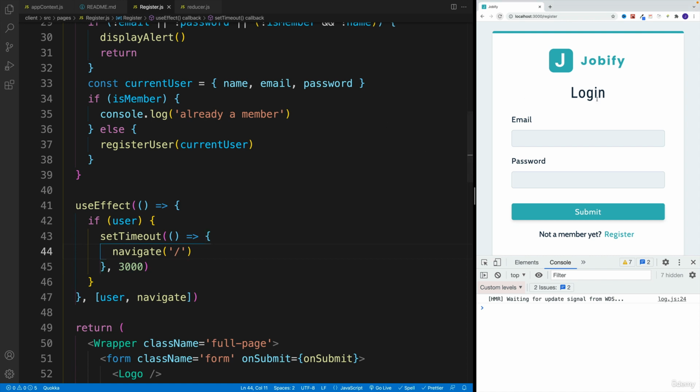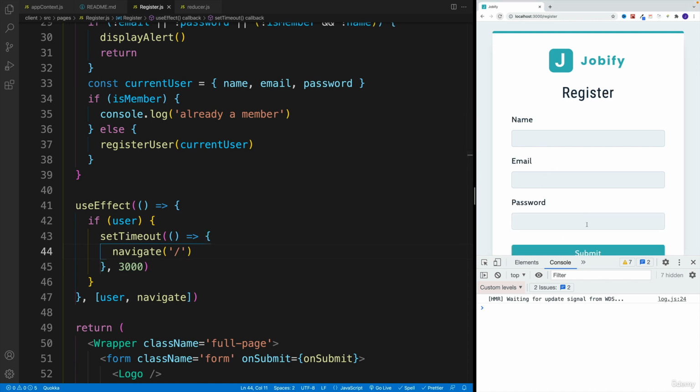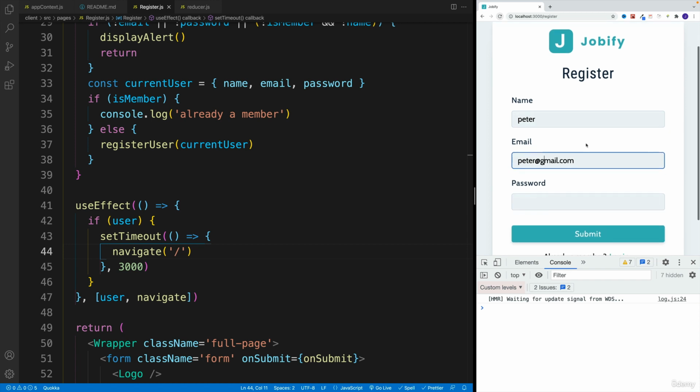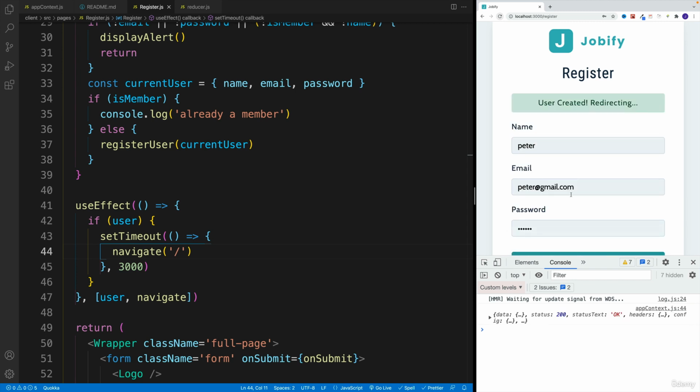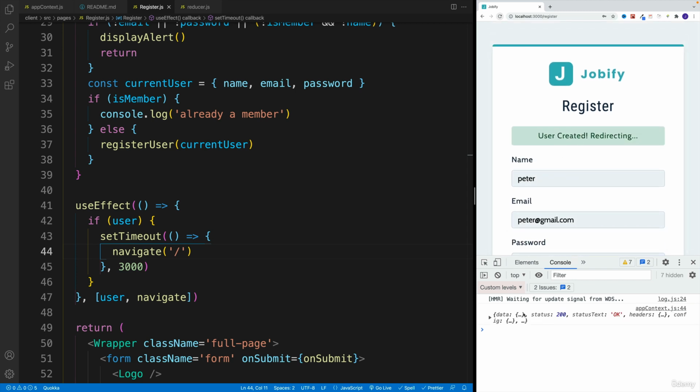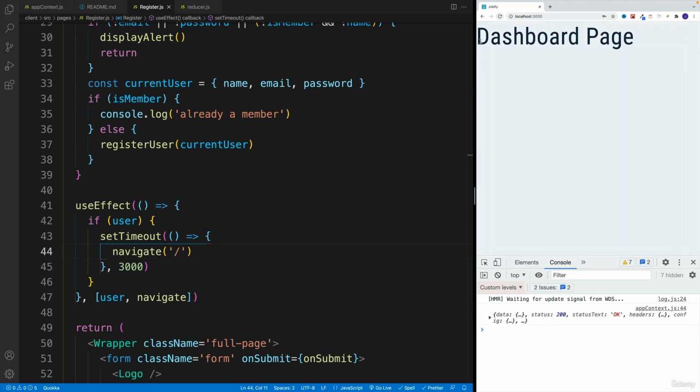Let's save it. And this is going to be the case where I'm going to stop removing the John from the database, and I'll simply go with Peter, pretty much a different member. And then in the process, I'll also show you how we're displaying alert. So let's go here with name, then Peter at petermail.com, or let's just stick with Gmail just so we're consistent. And then let's also set up our dummy password, and voila, we have user created. I have all this data in console, and then eventually we navigate to the dashboard page.